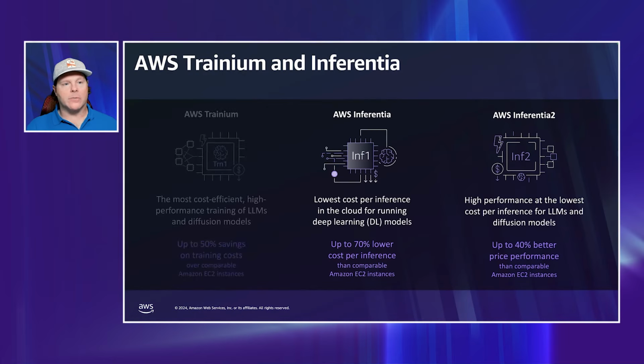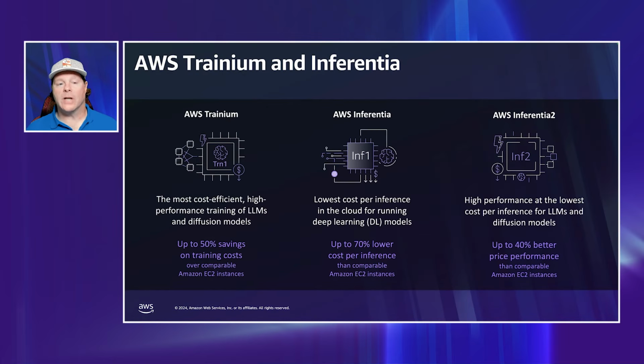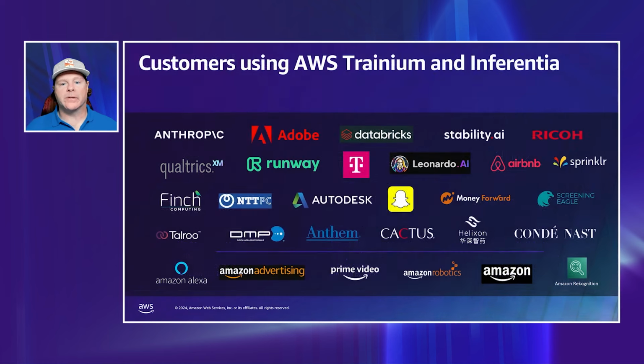So here it is, purpose-built hardware, AWS Trainium and Inferentia. Trainium, as you can tell by the name, is used for training these models, fine-tuning them, or training from scratch. There are huge cost savings by using this purpose-built hardware on AWS. Also, when you go to actually serve the models in production to support your applications, you could use either Inferentia generation 1 or the Inferentia version 2. And there's super high performance and much lower cost if you go with these purpose-built hardware options.